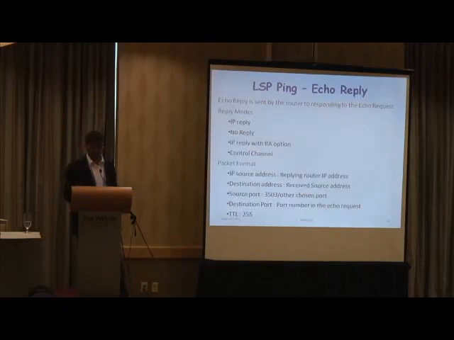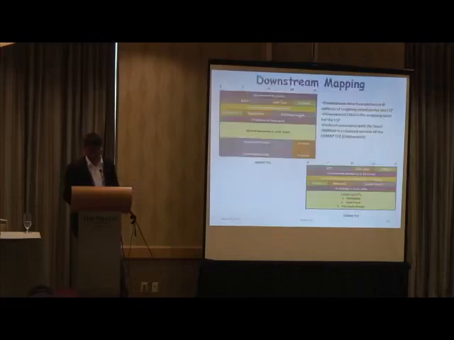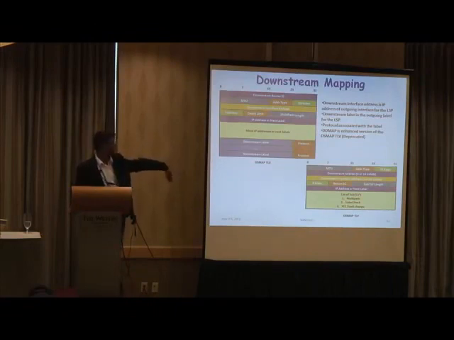And this is the reply, much similar. For lack of time, I will pass through. And this is the downstream mapping. This is one of the TLVs. This is the older version, and that is a newer version. The newer version is supported because, originally when we designed the LSP, we always assumed the same FEC type from point A to point B, but you could have a tunnel model where the label stack could change. So we came up with a much more extensible model, but both convey the same.